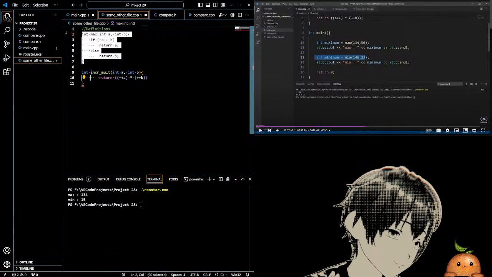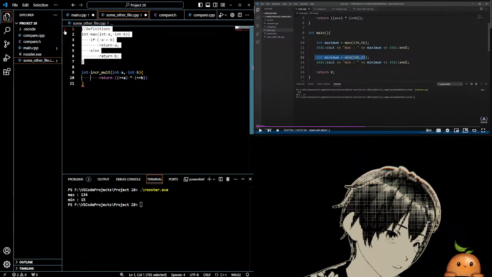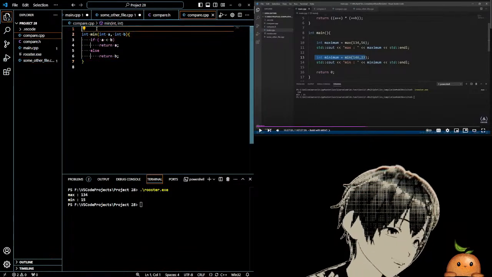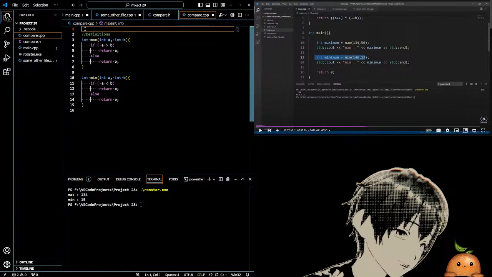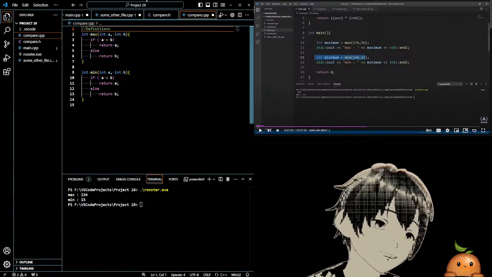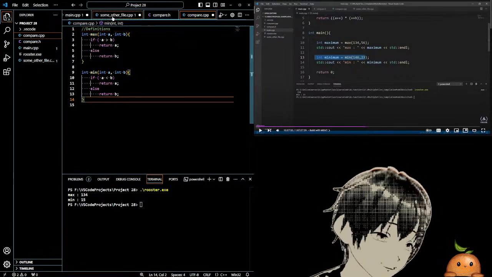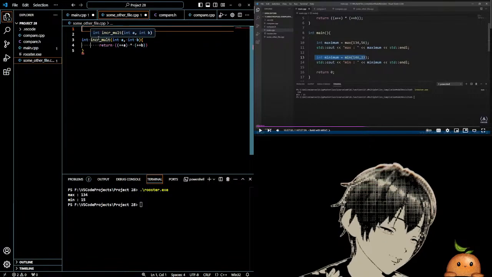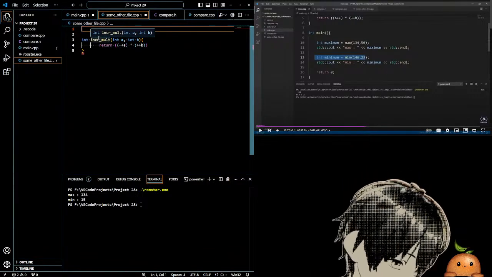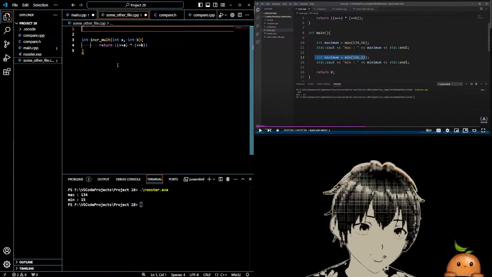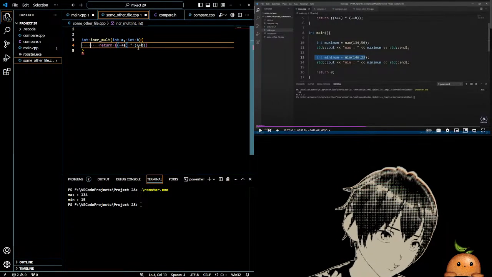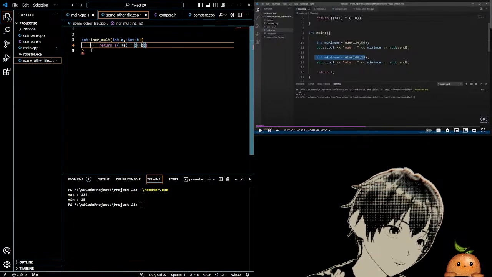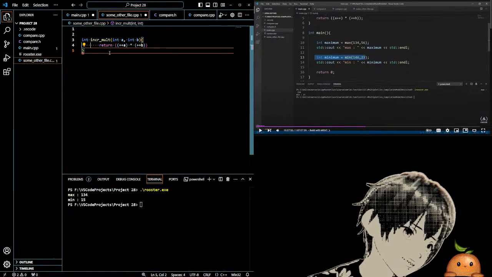Actually, no. We moved this from some other file. Let's move this back here. Because this is our compare, it makes sense to put our comparison stuff in here, I think. Our some other file we'll use for this one. So this is our inc multiply. We've done this before. When we call this, it increments a and b and then multiplies them together, and it's good, right?